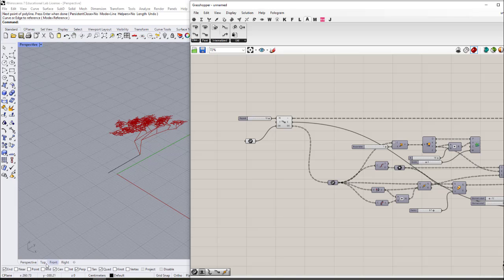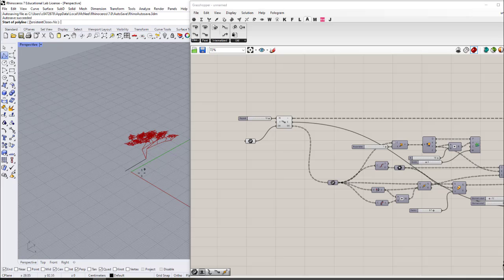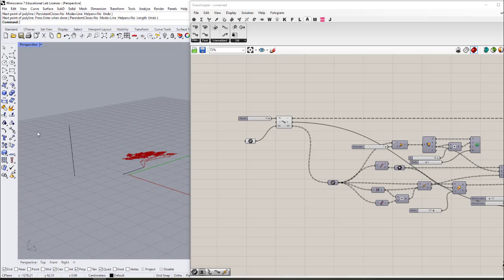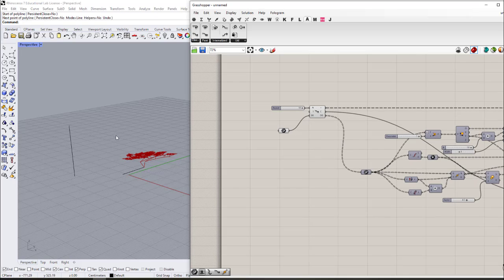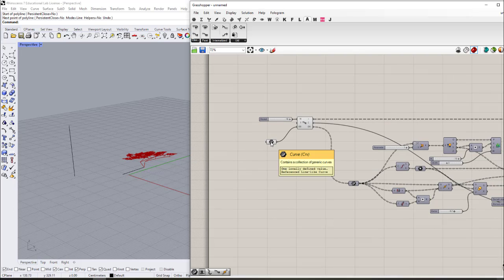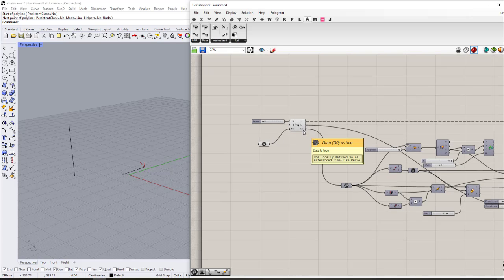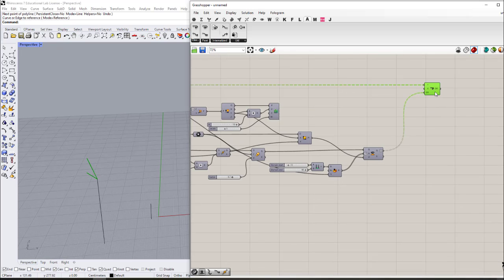So if we want to work on 3D, let's start from a curve in Rhino and make it 3D. So this is my curve in Rhino, and as you know, we can press the control so that it draws the line in the Z direction. Otherwise, it just draws it on 2D, which is the basic part for it in the plane of XY. So now we have this curve in the Z direction, and let's put it on 0 and reset it. It's very important to do this, otherwise it will crash. So let's put this new curve as the input, and let's hide this part.